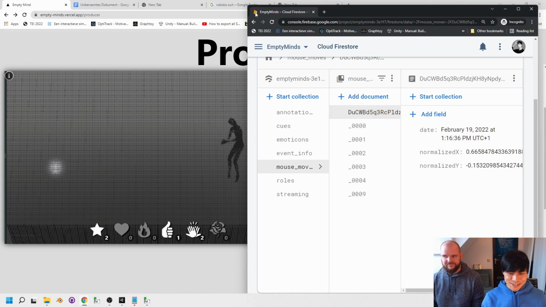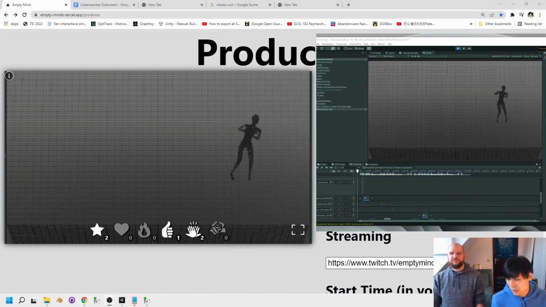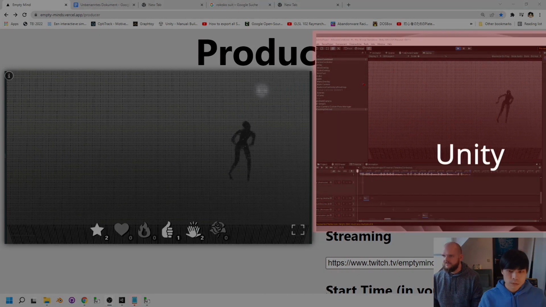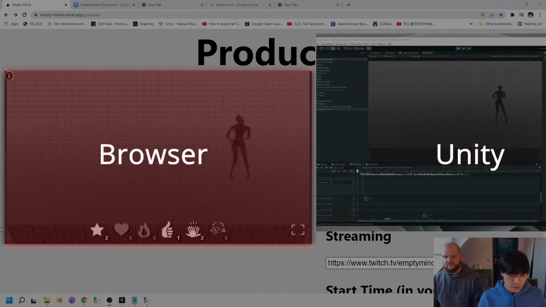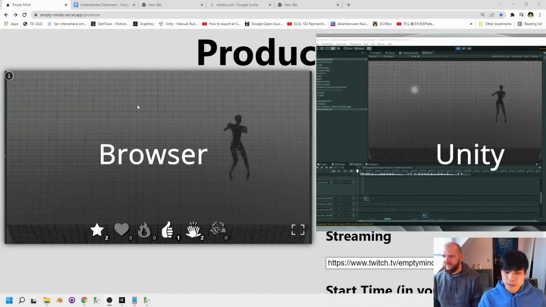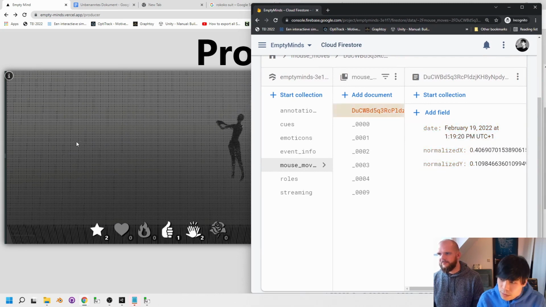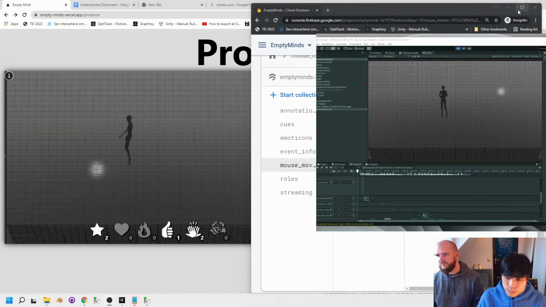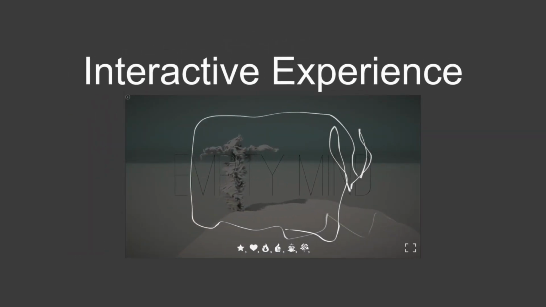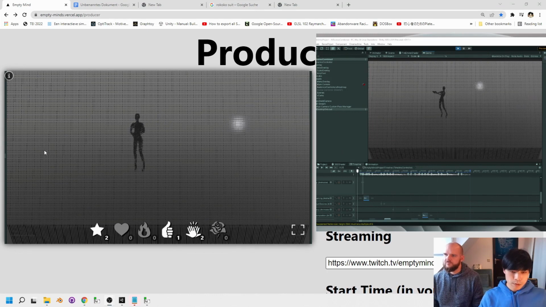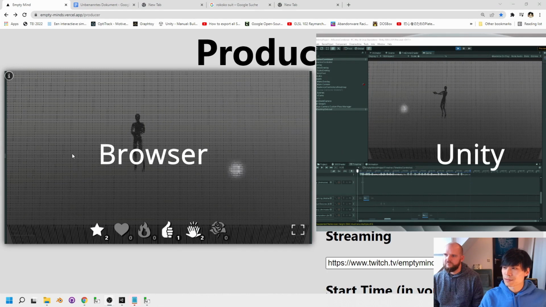Is there a way to show the Unity project at the same time? Okay. So here we have the Unity window and the browser side by side. As you can see, if I move the mouse, it appears quite instantly in Unity because that's broadcasted through Firebase. This is Firebase, and as I move the mouse, these two values, normalized X and normalized Y, update. But on the browser, there's a huge delay because there's always delay from the Twitch server to what we see on the browser. When we see this side by side, you can see that Unity is updating quite instantly to the mouse movement.